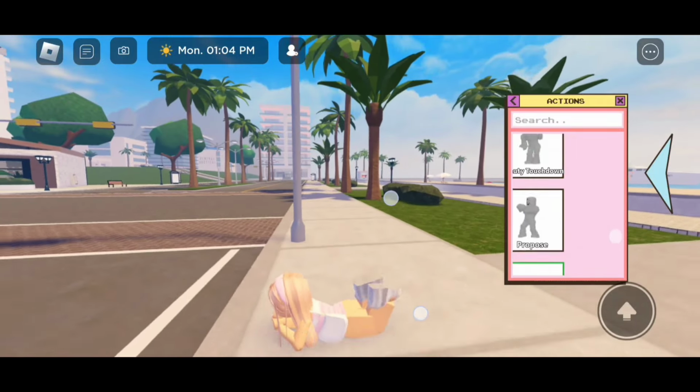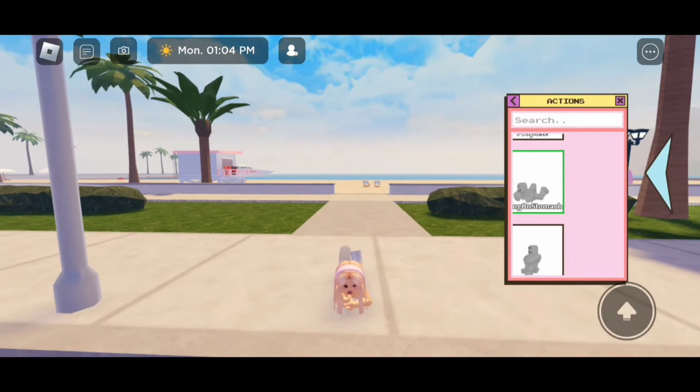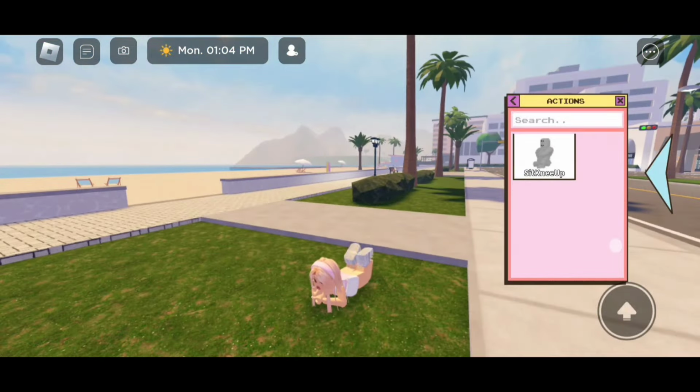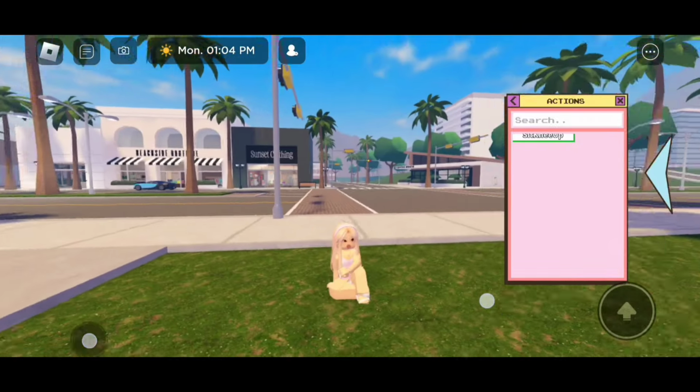Then this is the second one. This one is so cute. I love it. It looks like I'm laying in the grass, just kicking my feet. So cute. Then we also got the sit me up one. This one's pretty cute as well.